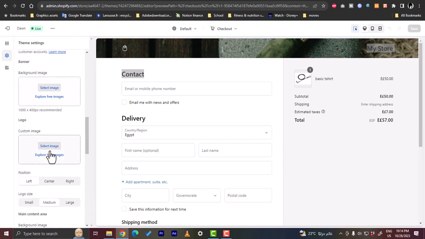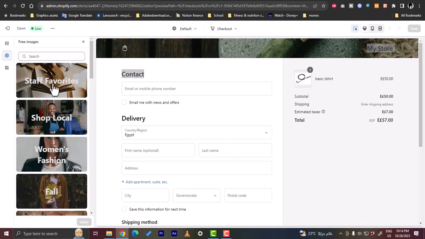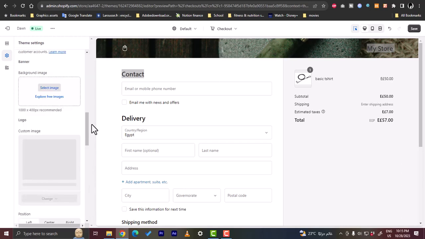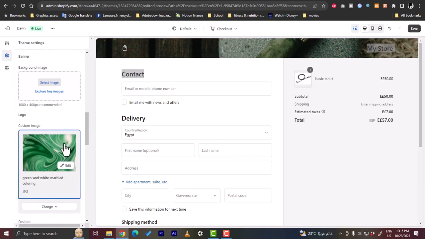And here you have the logo options. You can select a logo that will appear here, and you can upload an image or select from free images. So let's select a free image, just to show you, and let's select this one. Okay. And it will take a moment. However, it will appear here as a logo in the banner.